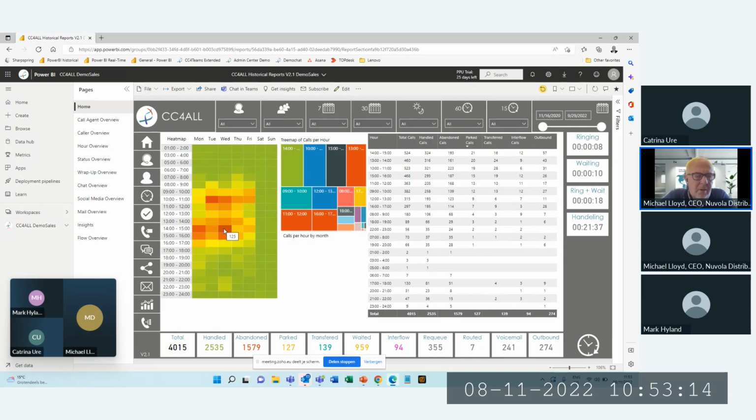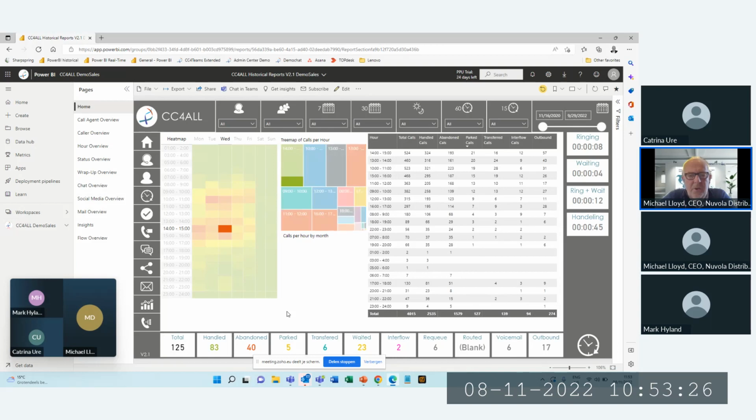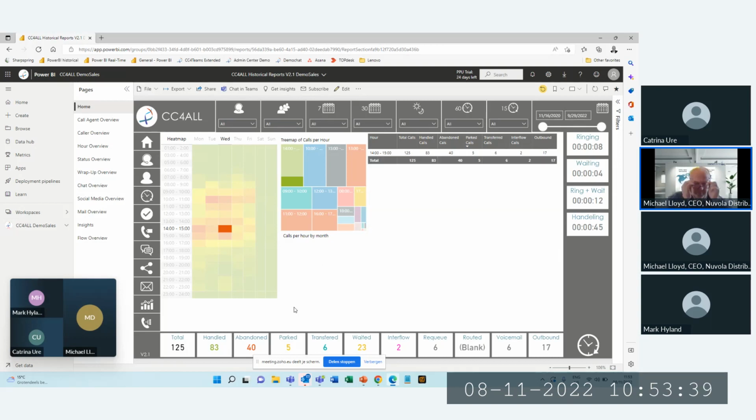It's on Wednesdays from 2 to 3. When I click on it, you will see below that all the figures adapt to that information. So that is what I mean by historical reporting integrated in Microsoft Power BI, where you have an easy view on all the information shown.